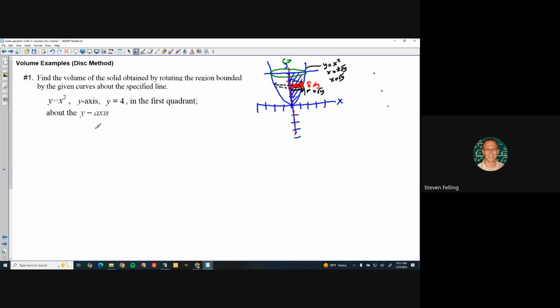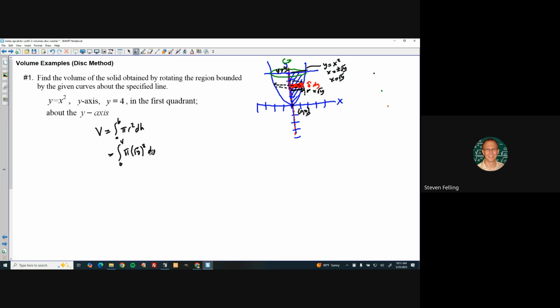Now we can set up our volume. The volume is an integral from a to b of pi r squared dh, right? And in this case, it's pi, the radius is the square root of y squared, and the little rectangles in the y direction, dy. Sanity check, if that's a y, this function can only contain y's, that's perfect. And that means these boundaries have to be y values. So if this is the point (0, 0), let's see, this up here would be the line y equals 4. That means we have to go from y equals 0 to y equals 4.